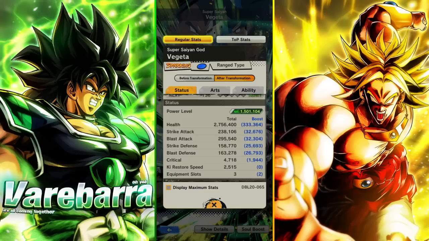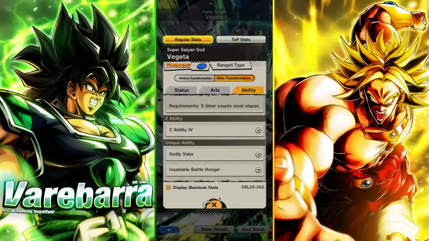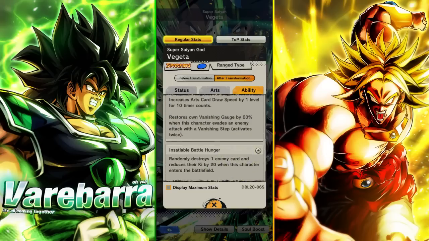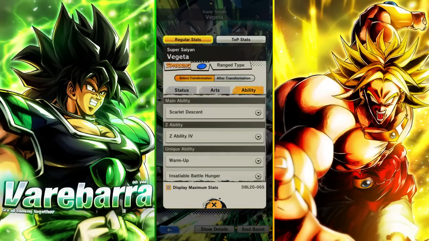But, yeah, he's just one of those characters who's really good, because this one gets a new hand. Every time he draws a card, he's getting a 15% damage buff. He has card speed every time you face an enemy. The first 2 times that he vanishes, after transforming, he gets 60% vanish gauge. He should be pretty solid.